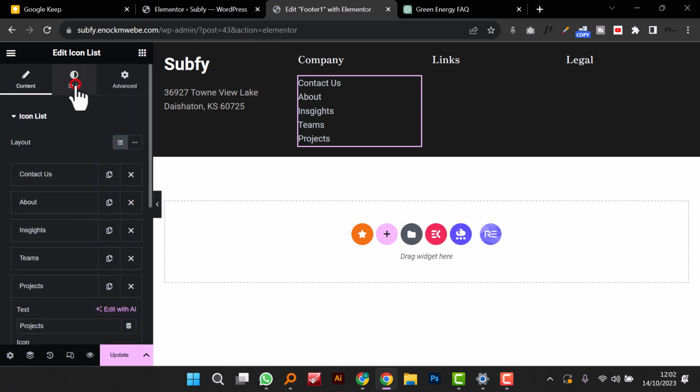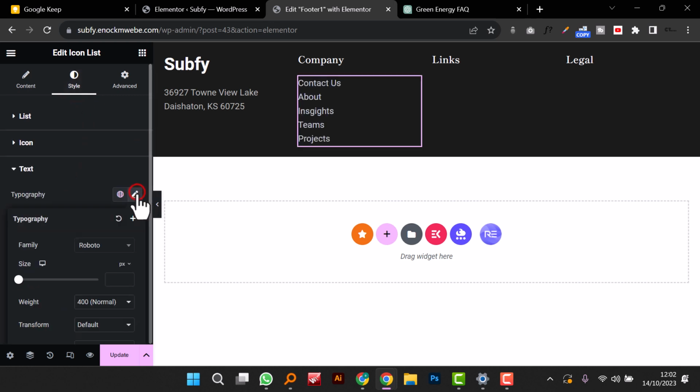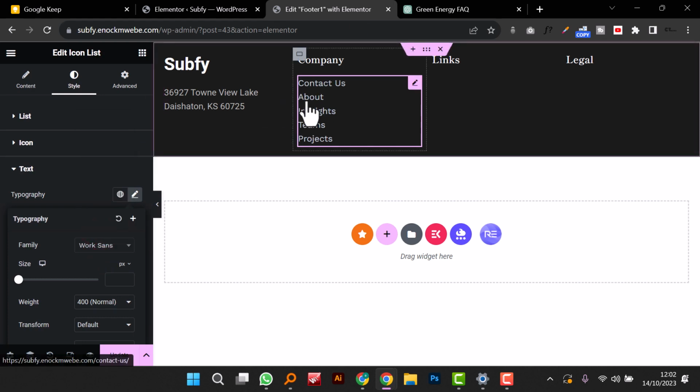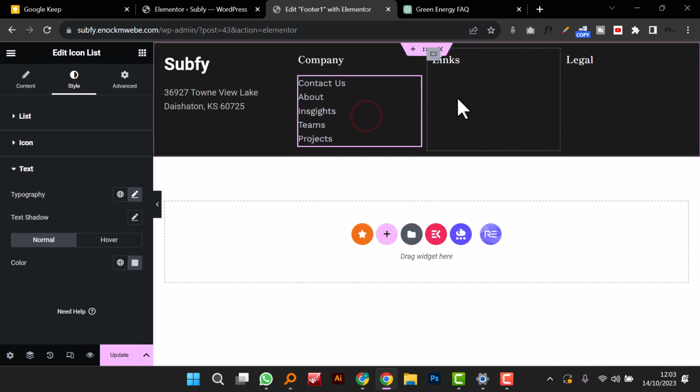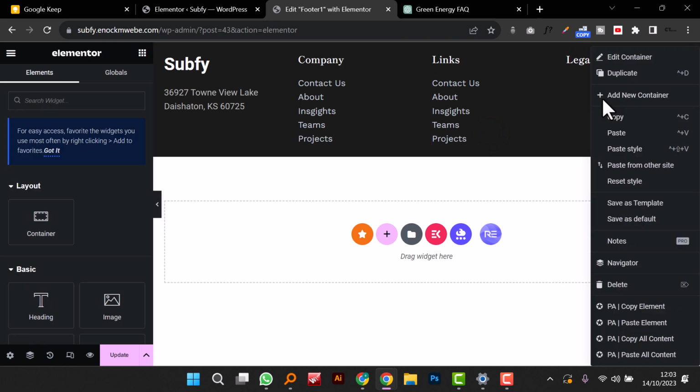Okay, and what we can do is to come under the style, and for the text, we forgot to change the typography, but we can make it Work Sans. Yeah, so probably you can copy this and just fill it up in these tabs right here.